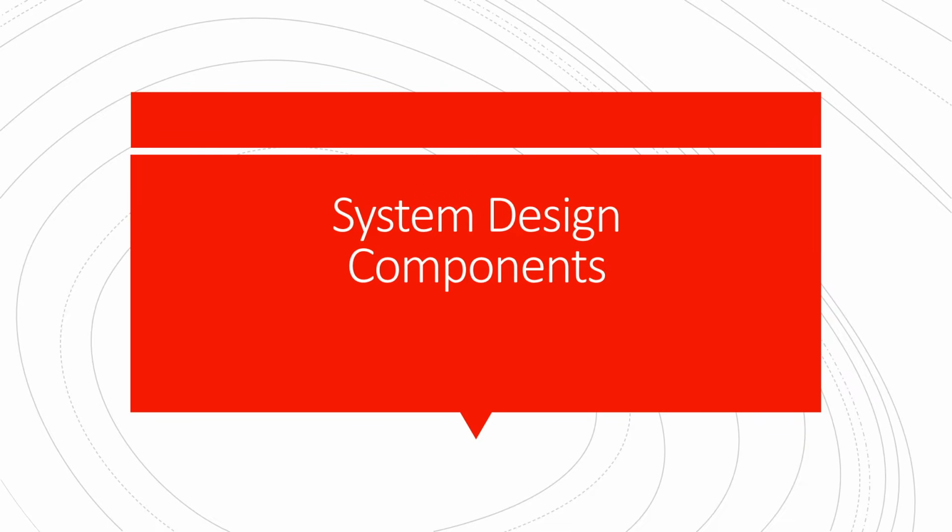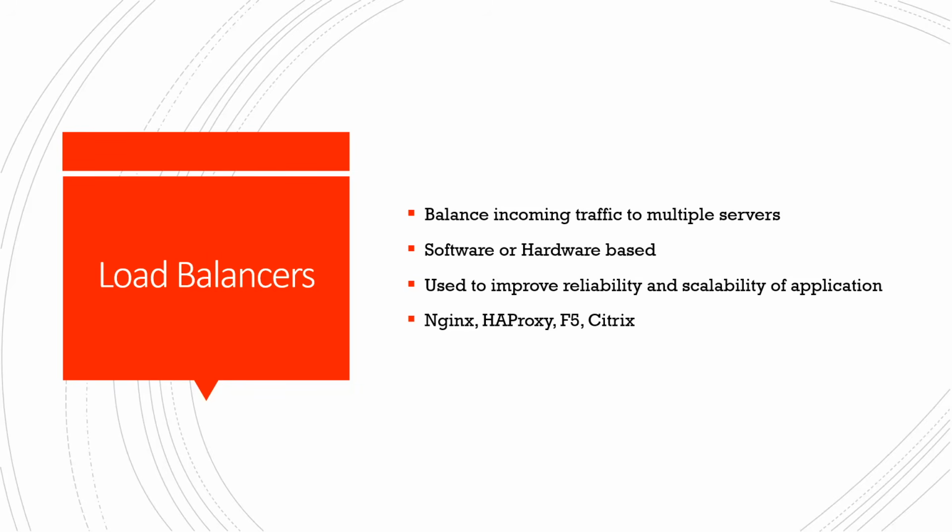So we've gone over some of the high level stuff and also some other helpful info related to system design. Now let's look in depth at the specific components that make up a system, starting off with load balancers. So what are load balancers and what do they do? It's kind of in the name. They balance incoming traffic to your application and can then distribute that traffic across multiple servers so that none of them are being overloaded or underutilized. The reason we want to do this is that it improves reliability and scalability of our web application.